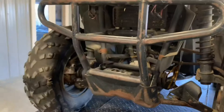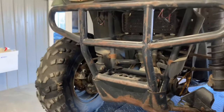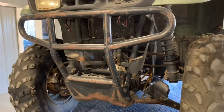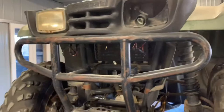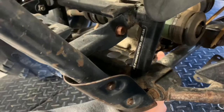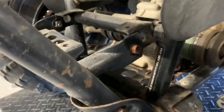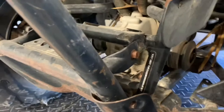The front bumper here mounts in about six different places with 12-millimeter bolts, so it's solid and mounts directly to the frame — a great bumper system, though not big enough in my opinion. If you're working with livestock, there's a lot of exposed plastic. Right here is your front differential. To drain it, there's a 10-millimeter bolt on the side — the downside is it drains directly onto the skid plate, which you cannot remove, so you'll end up with oil residue and dirt building up.